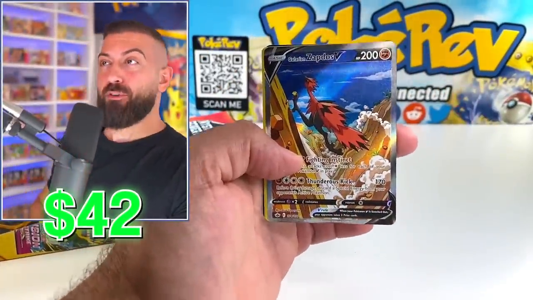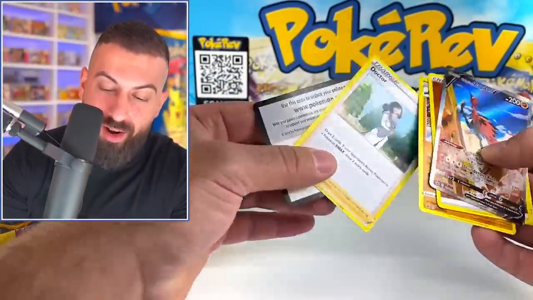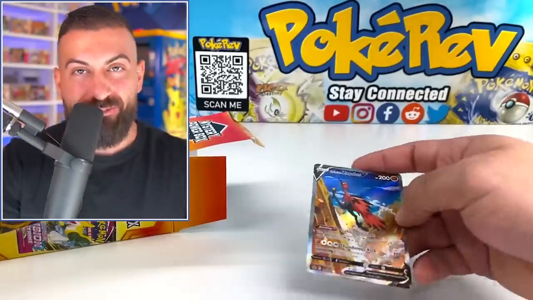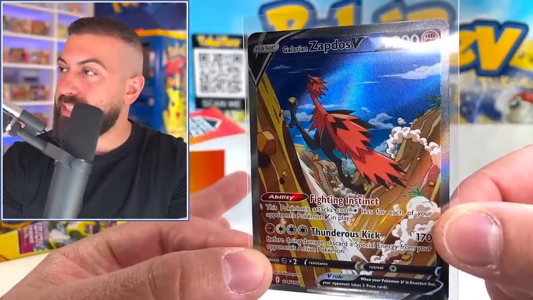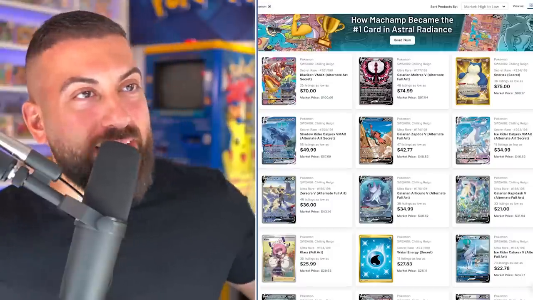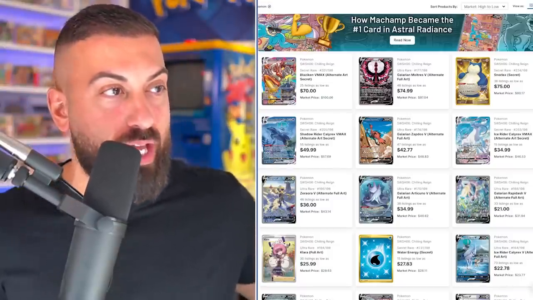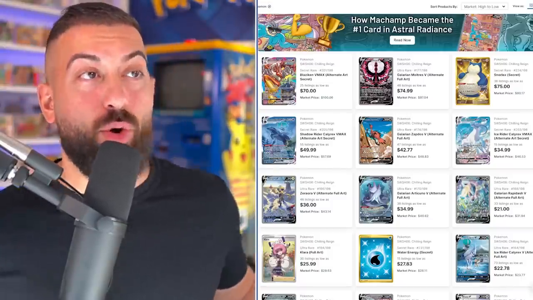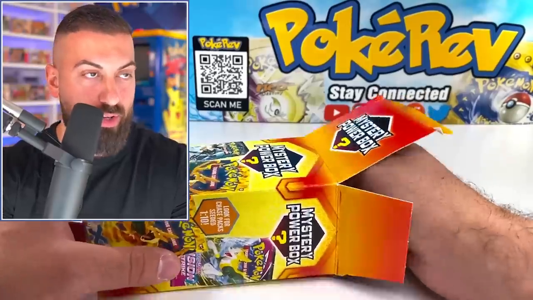Oh, we got a good hit from Chilling Rain, finally. Zapdos V alternate artwork. Okay, the Chilling Rain has finally paid off. There we go. Oh, that's what I'm talking about. That is a huge pull. Look at that. That's like the top five. That's literally the number five card in the set in terms of value. That's huge. That's crazy. Okay. That's amazing. All the Chilling Rain finally paid off.